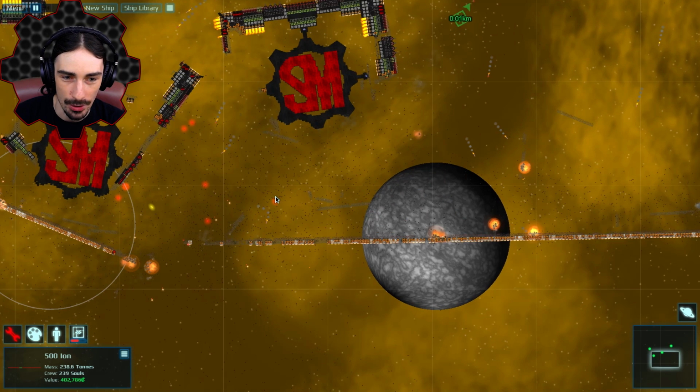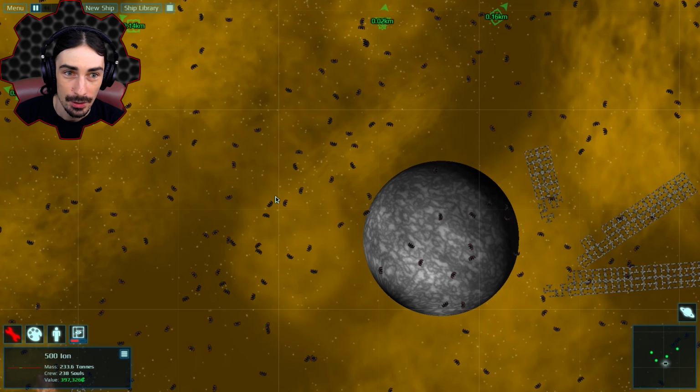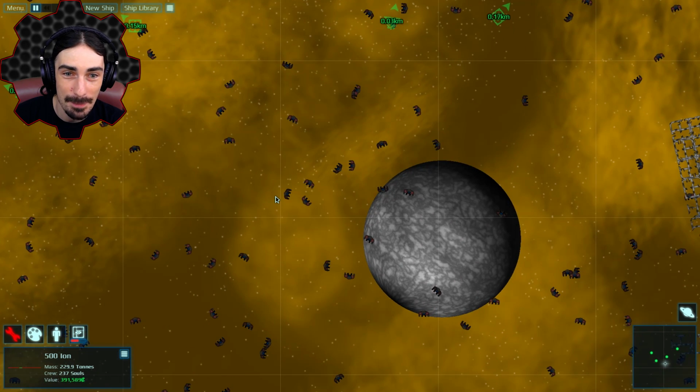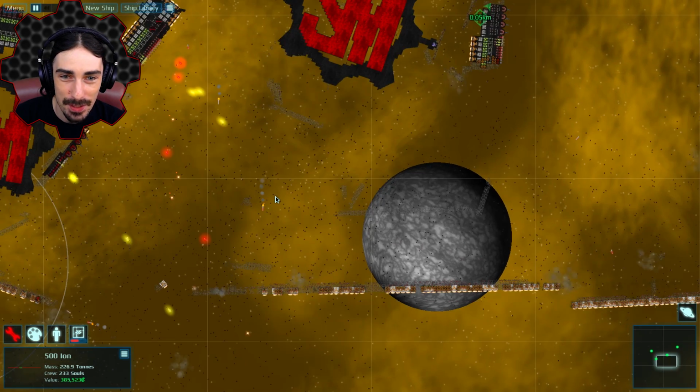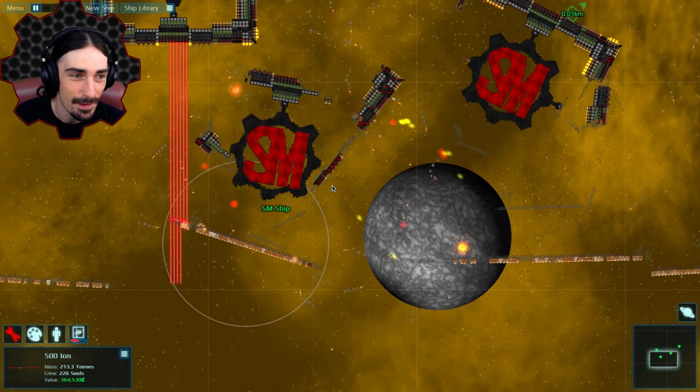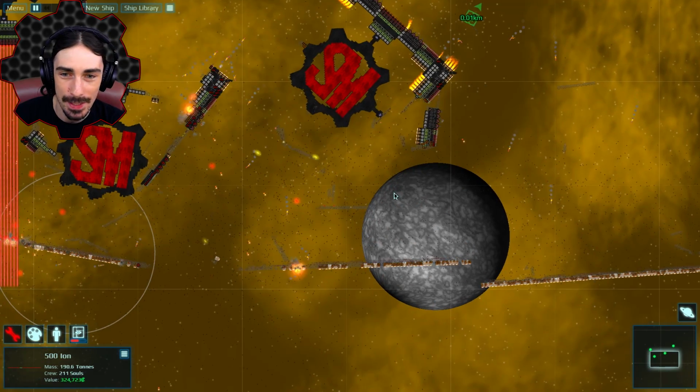Wait, I don't think those are particles. Oh no, these are people. Look, there's so many people floating in space. There are so many dead people floating in space. They're like a swarm of ants. That was the best idea ever.